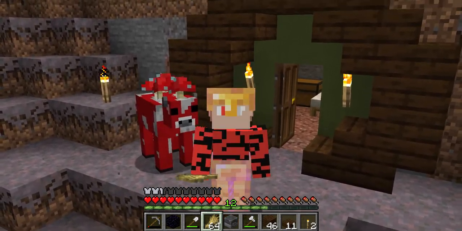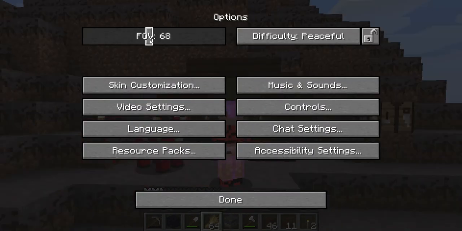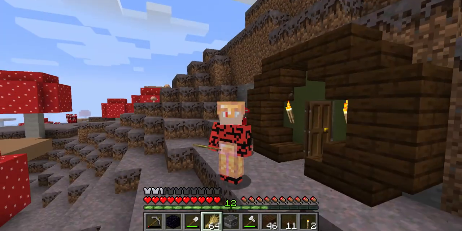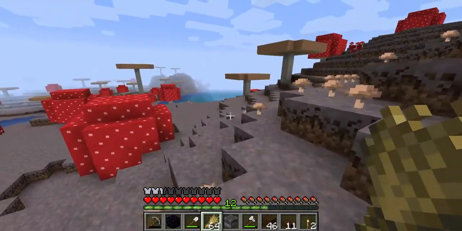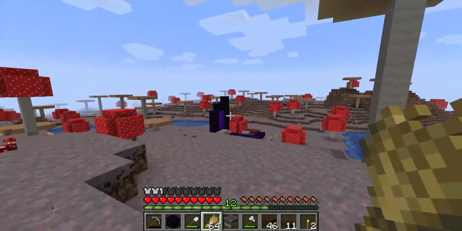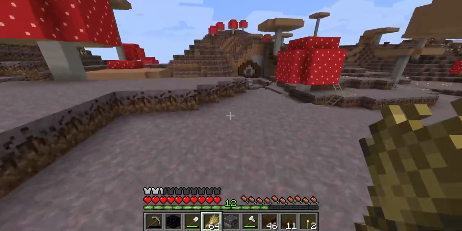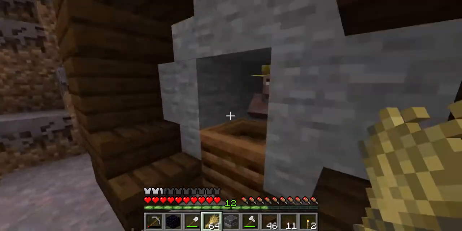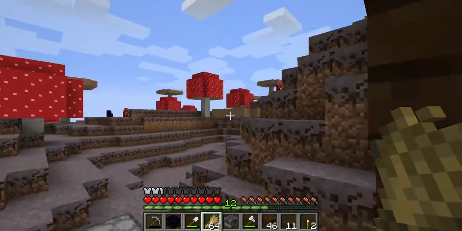So basically, I've been doing a lot of off-camera work, and I managed to get that nether portal opened up without diamonds. I haven't gone in yet, because I wanted to experience it with you guys. And I also got a villager in here that we can trade with to get, like, food and stuff.